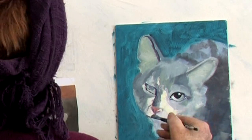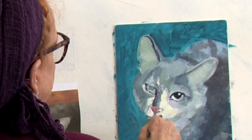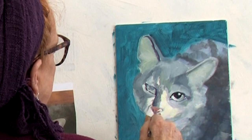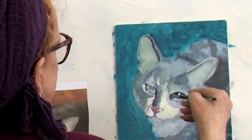We're painting really the way the light hits the fur rather than the color of the fur. The same thing over here. I didn't paint this with black and white. I painted it with purple and red and a bunch of other colors. And it's just the way the light appears to me.